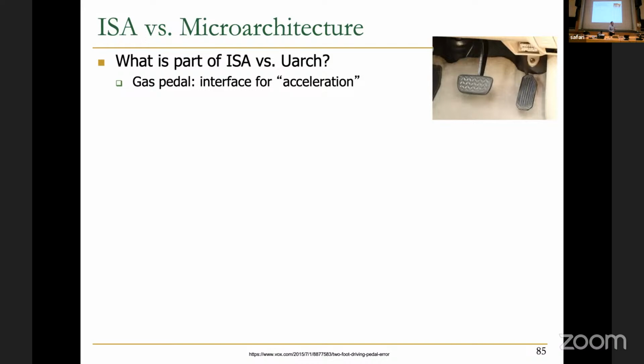Actually, we should really input these exam questions to that and see. So the way I like thinking about it is with an analogy with cars. So this is a car, and how many people use cars here or drive cars? How many people don't drive cars? That's good, increasingly more. So basically, there's an interface that's exposed to the user.